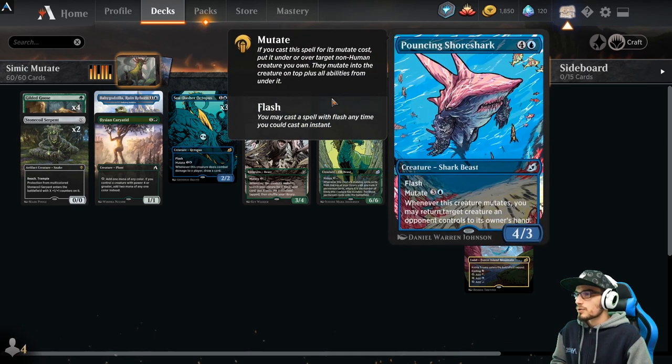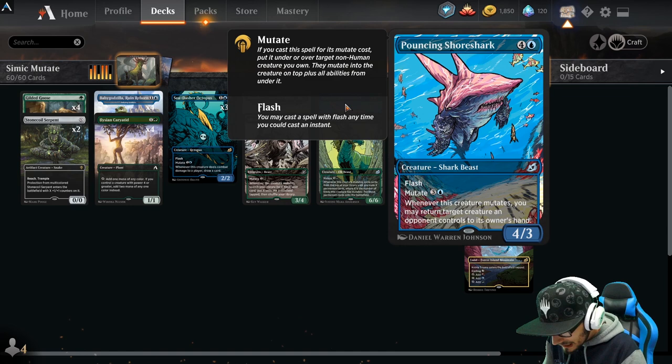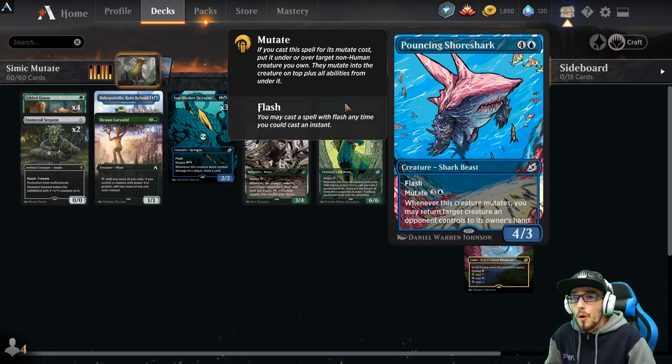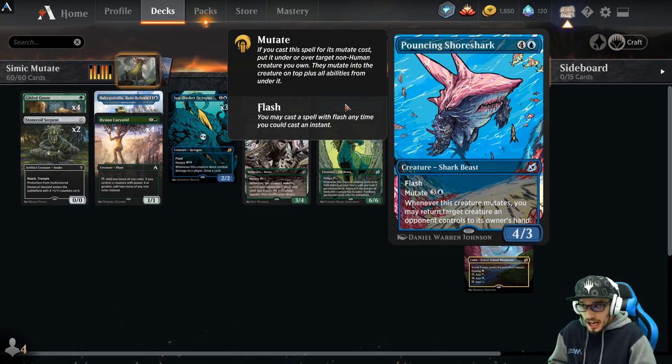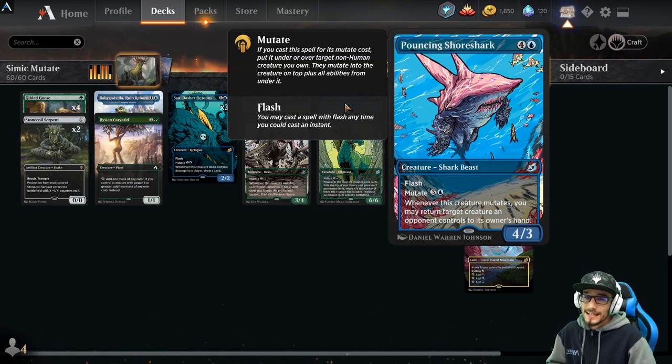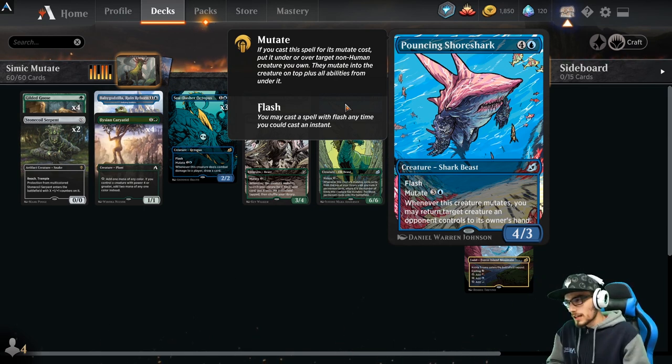Into our five drops, we have, I believe, four copies of Pouncing Shoreshark. This might be my favorite mutate creature. Yes, I love Starrix, but the Shoreshark is so good. A 4-3 with flash, and whenever this creature mutates, you may return target creature an opponent controls to its owner's hand. Woof. So it triggers the mutate stack, and it's going to push their creatures back to their hand.